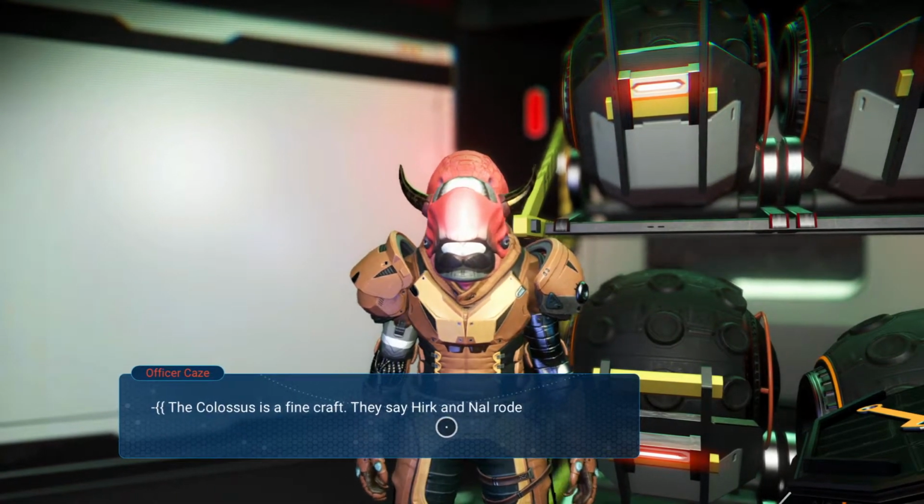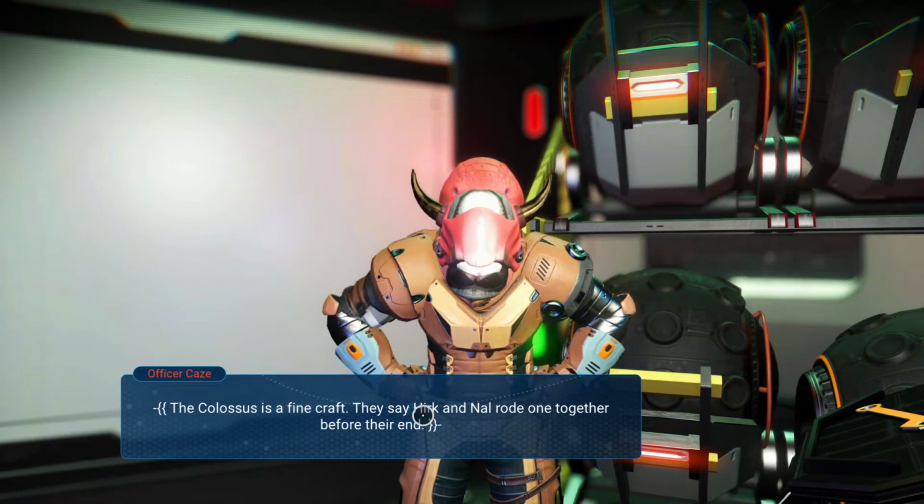The Colossus is a fine craft. They say Hirak and Null rode together before their end.